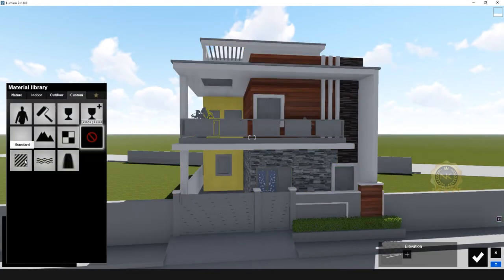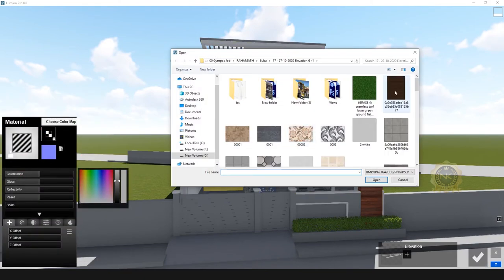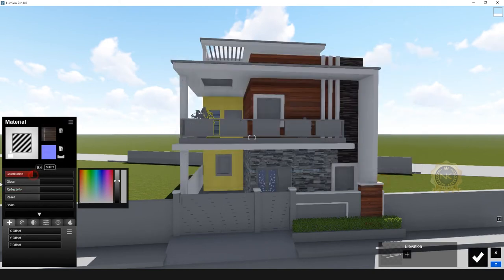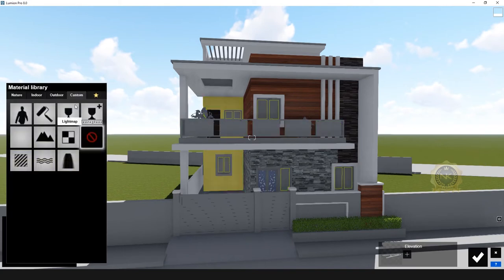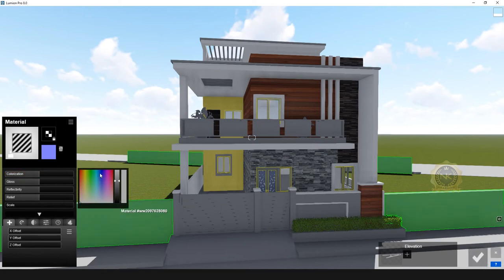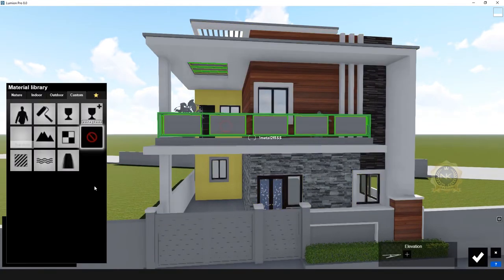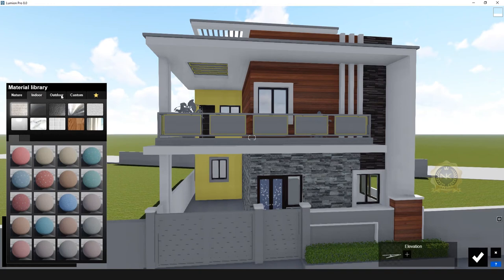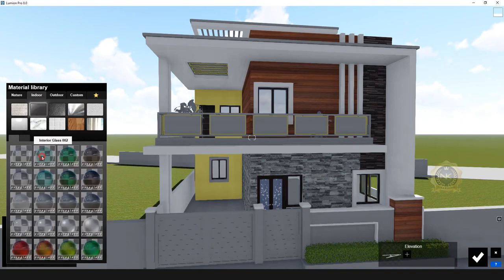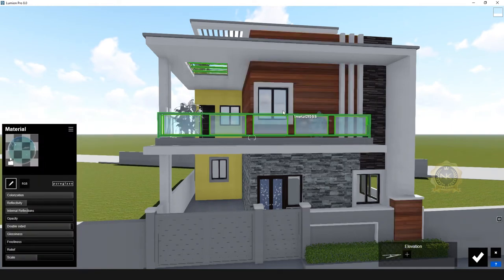Easy way to access the external bitmaps. This is the door. Yeah, you use. This is the glass. This is center. Select standard. Go to shutter frame colors. I need a dark brown. Glassiness and reflection is key to use. You select the color only, you have to increase colorization. This is the glass window. Glass, you have a lot of glass options. This is the bluish glass.